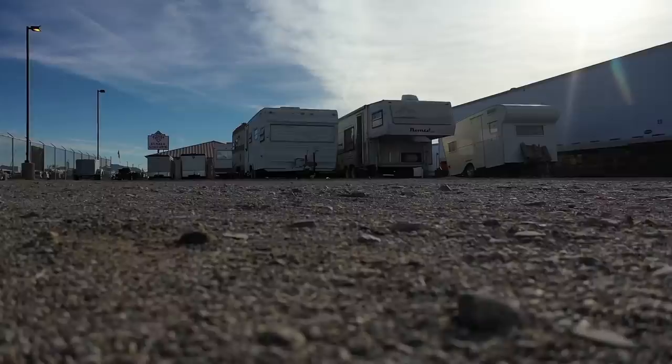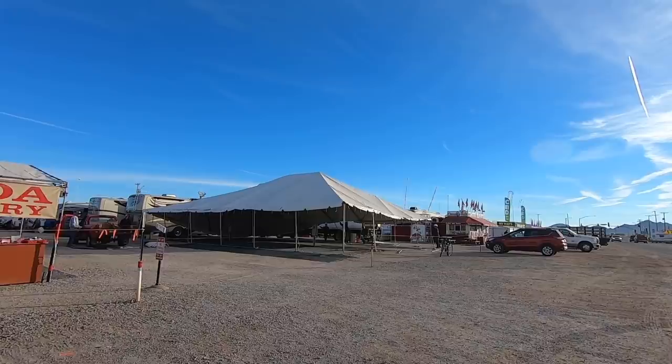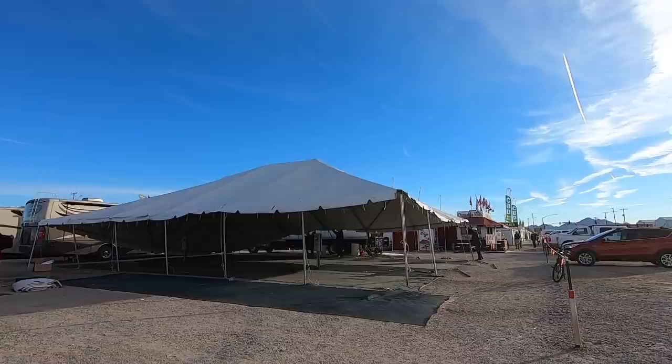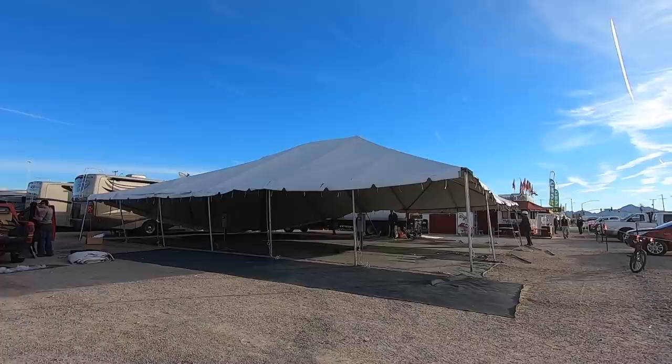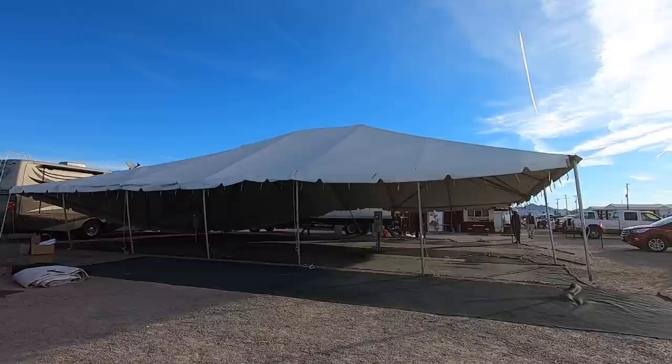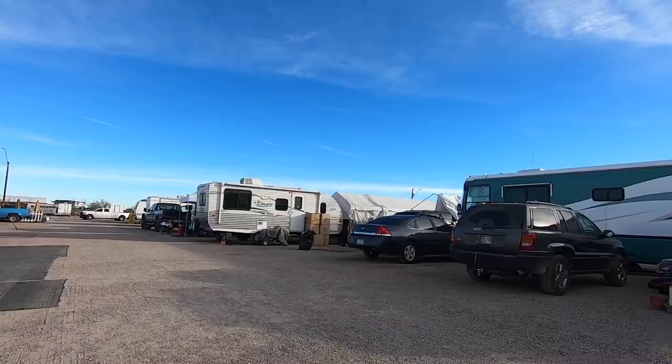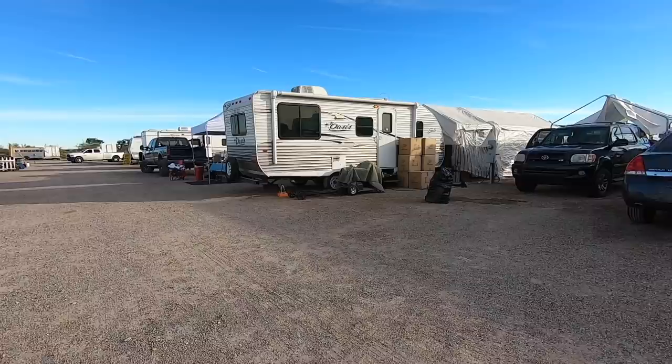Okay, I just seen this. They're tearing this one down. This is across the street here at Tyson. That's the guy that was selling all the LED lights and awnings. He actually hires a company to set up that tent. A lot of these guys do that. The bigger vendors have people set it up for them. And all these guys, the food guys, are leaving. They're all tearing down this morning. This will all be back into his RV park here by tomorrow, usually Wednesday.